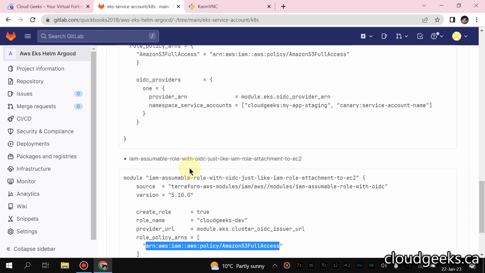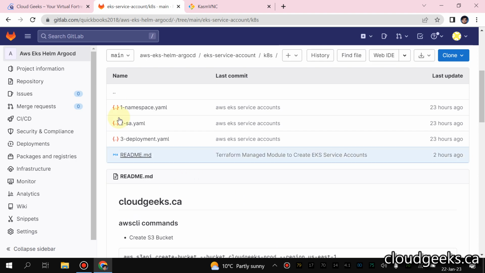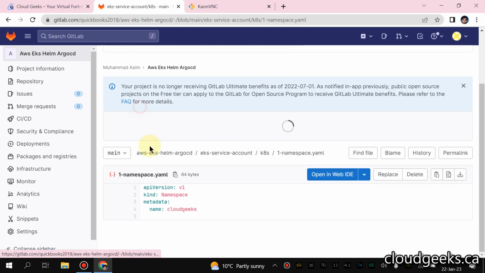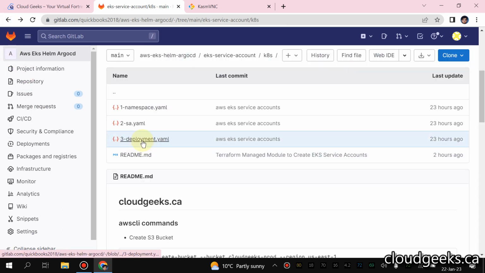So these are the two types I'm going to demonstrate, and then we are going to do the testing. For the testing, I have the application. For instance, we are going to create a namespace Cloud Geeks with this name, and we are going to create a service account. First of all, we are going to test our application with the ARN of this, I mean, whatever we are going to use in our account. We are going to update the ARN, right? For instance, with the low hardened security, right? Just like I discussed with the EC2 assume role.